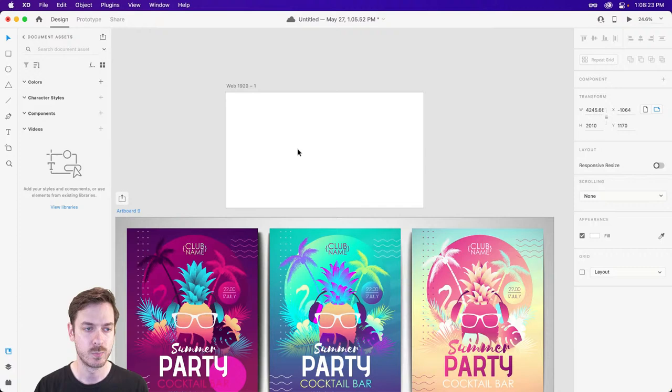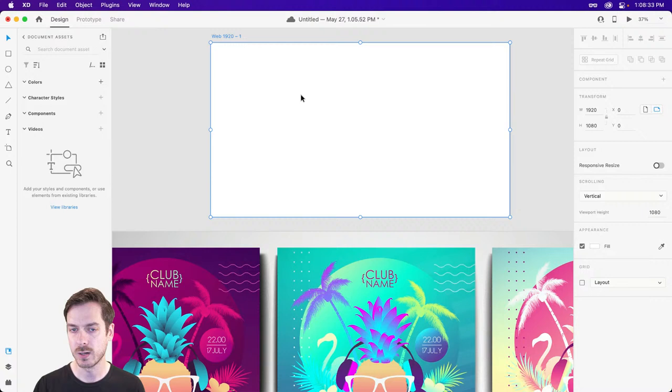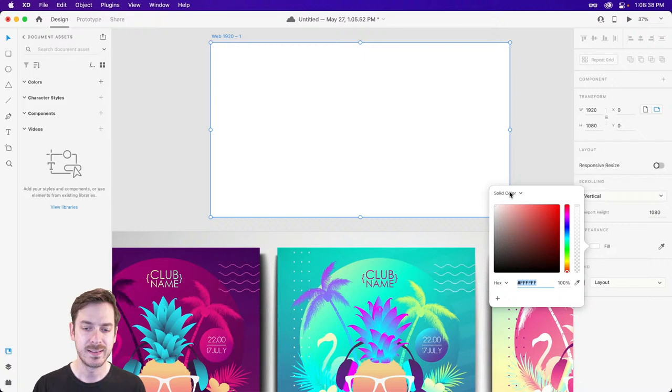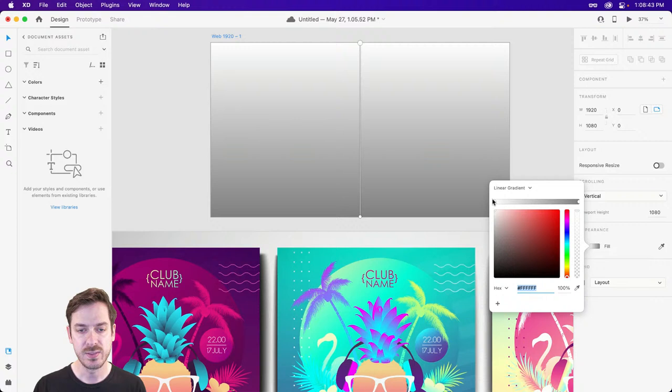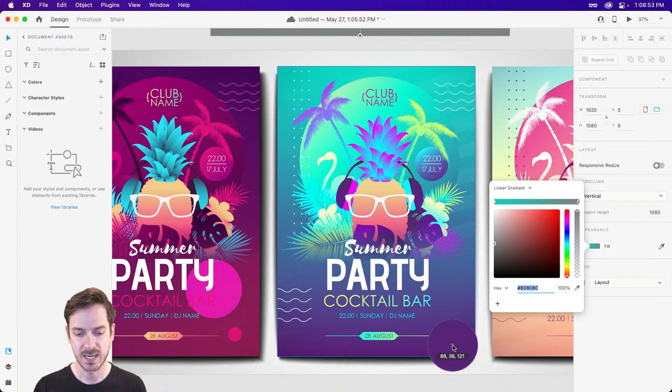Obviously, with things like this, there's a lot of revisions involved. So I'm going to start with the background of this particular thumbnail. I have the artboard selected, and over within the Properties Inspector, I'm going to open up my Fill Picker. Instead of a solid color, I might want to switch it over to a linear gradient. So I'm going to do that. And then for the top color, we're going to try going with this nice greenish blue up at the top. And then for the bottom, I'm also going to sample this color down here.